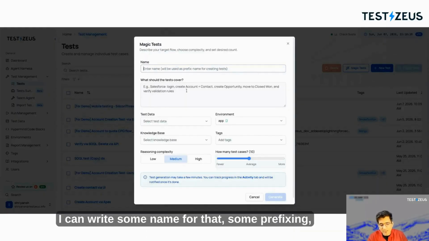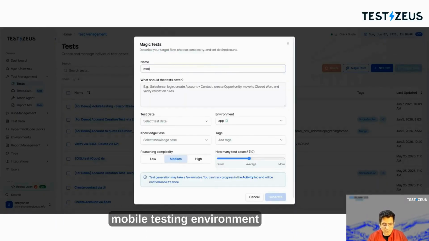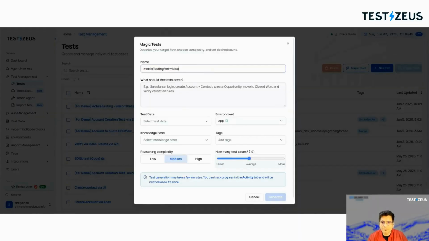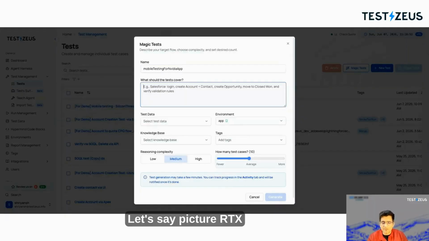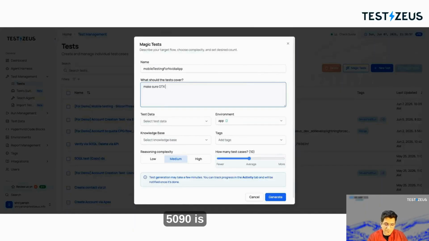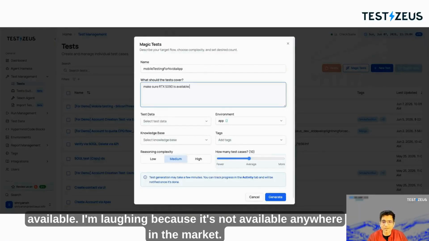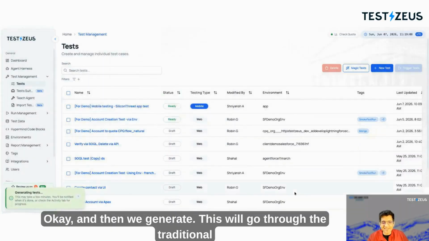I can write some name for that, some prefix saying mobile testing environment for NVIDIA, let's say GTX, RTX 5090 is available. I'm laughing because it's not available anywhere in the market. Okay, and then we generate.